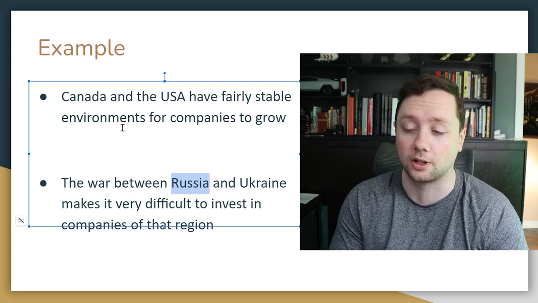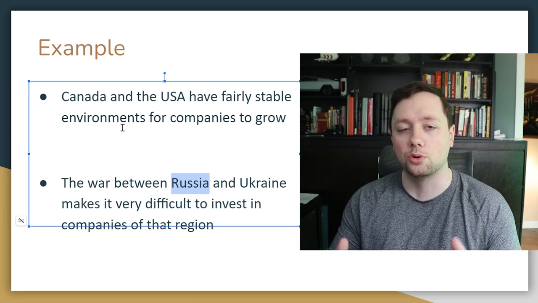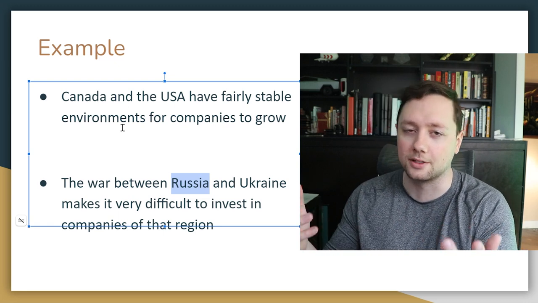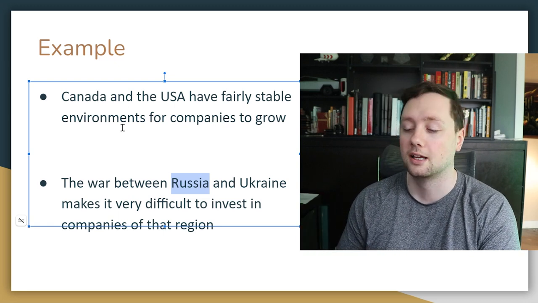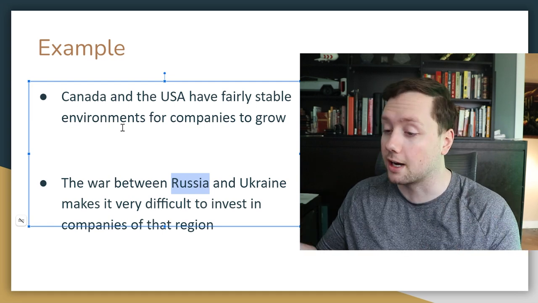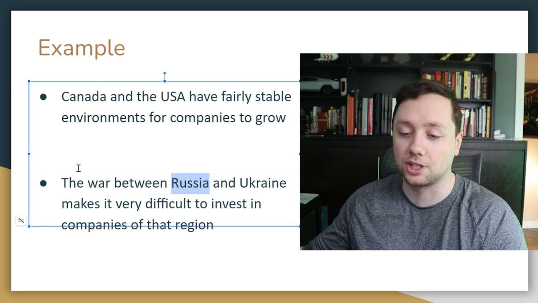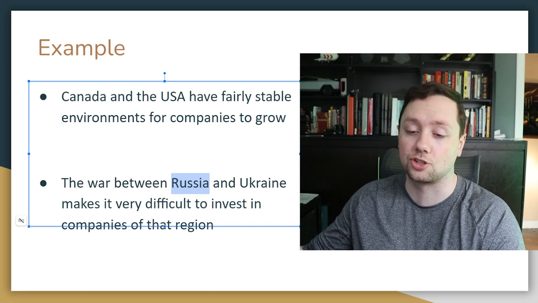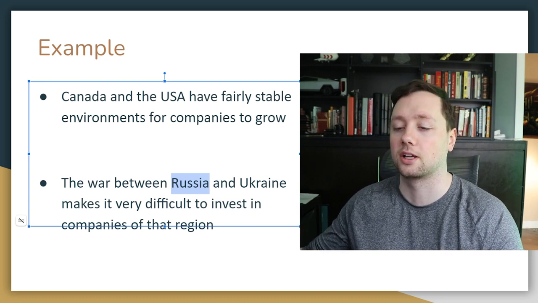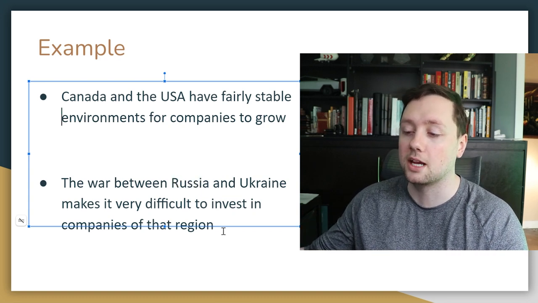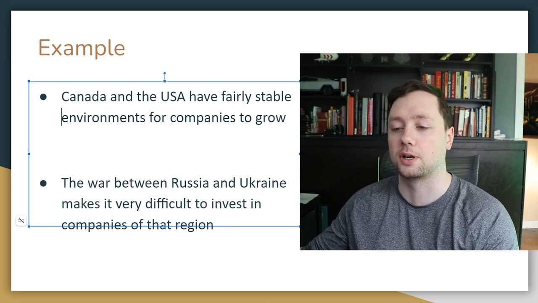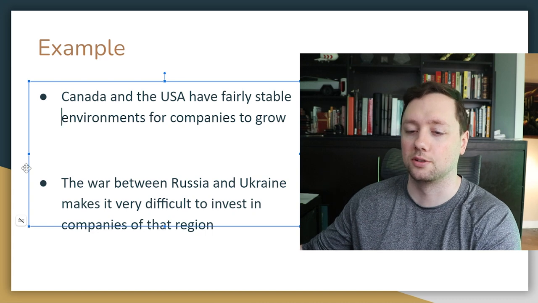Personally, I live in Calgary, Alberta, Canada, so I invest most of my money in Canada and the USA. If you live in Europe, it'd probably be something similar. Right now you're probably not investing in Russia, and over the last six months China has also been a very volatile place to invest. There are a lot of factors to consider, but this is why we start by choosing what countries we want to invest in.